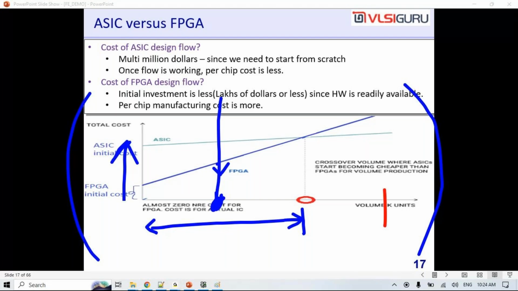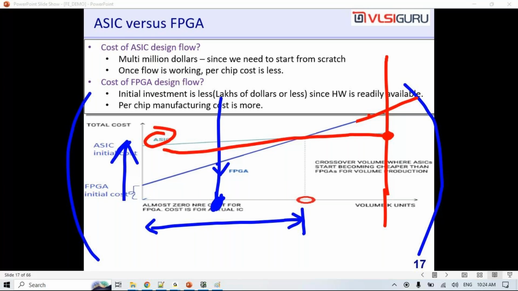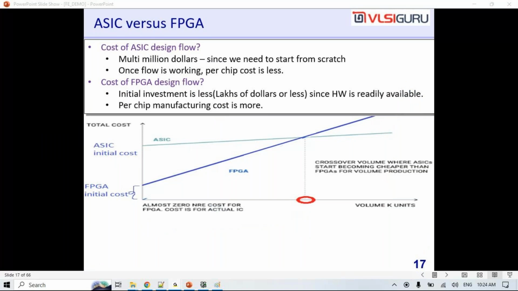For example, here, which is better? This is cheaper, right? What is that one? ASIC. But FPGA is costly. So what is meant by bulk production? Mobile phone, is it a limited production or bulk production? Why? What is the meaning of bulk? That cost will tell. We have to sit and do the equations.